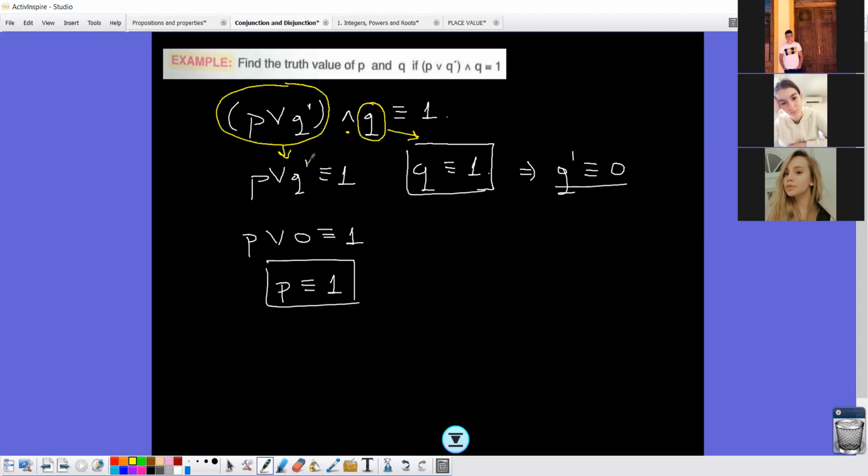Now we found the truth value of Q, which is 1. Then here I have Q prime, the negation of it, so Q prime will be 0, yes? Now here I have another compound proposition, P or Q prime. I have or here. In or, to have the result 1, only one of them being true is enough for us. Do we know the value of Q prime? 0, so we know it. So P has to be 1 to make this compound proposition true. So we are finding the truth values of P and Q from the properties that we know. It's okay?